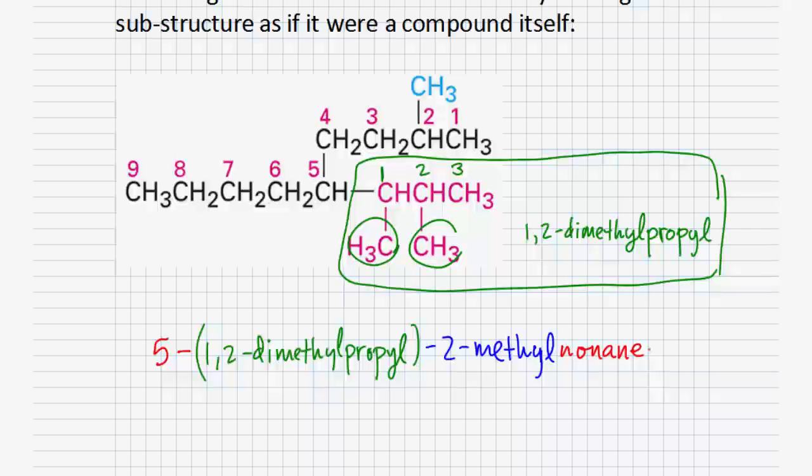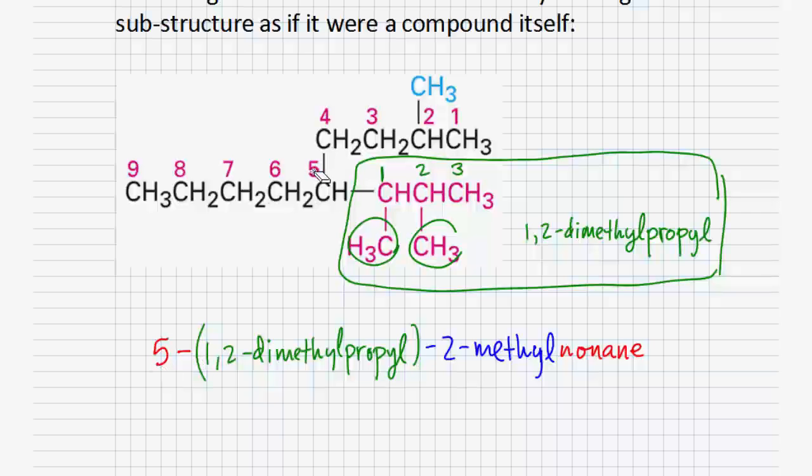So we have the substructure that came off of carbon 5. I number the substructure always from the carbon that's attached. So carbon 1 is attached. So I have 2 methyl groups attached to carbon 1. 1,2-dimethylpropyl. We end it in propyl. It's not 1,2-dimethylpropane, because that would be a complete molecule. This is still a molecule fragment, so it still ends in -yl. That substructure gets set off in parentheses inside of the main name, but it's attached to carbon 5 of the main backbone.